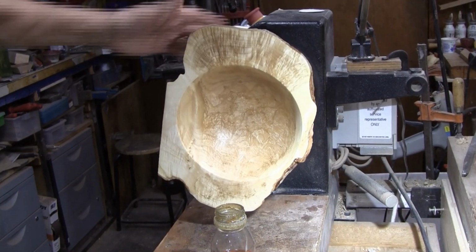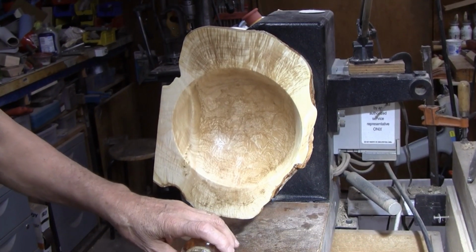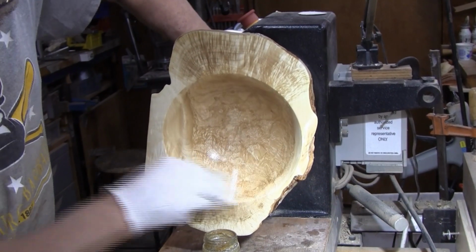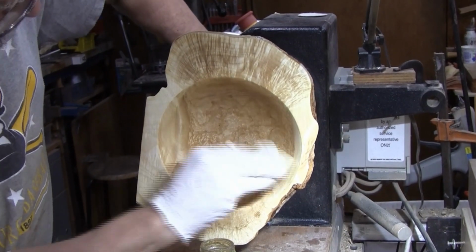This may be one of the most beautiful pieces of wood. I've said that before, and I meant it then, and I mean it now. This is gorgeous.